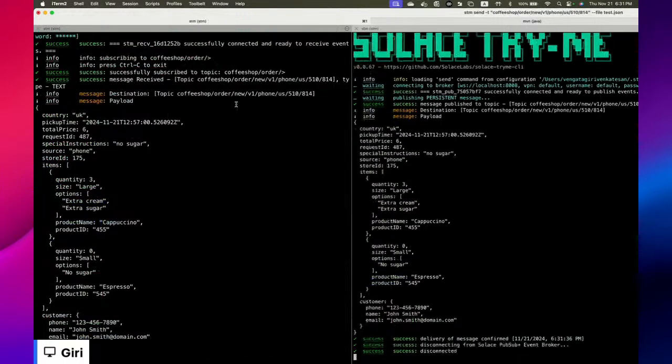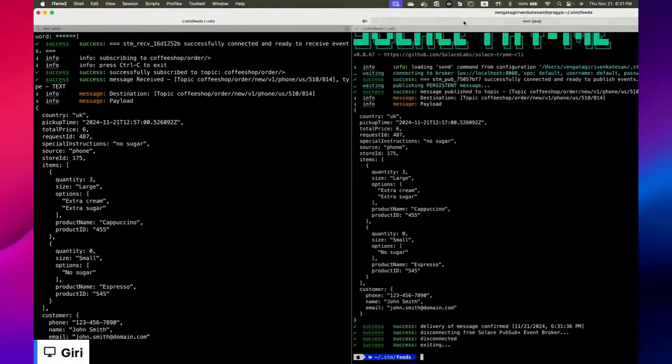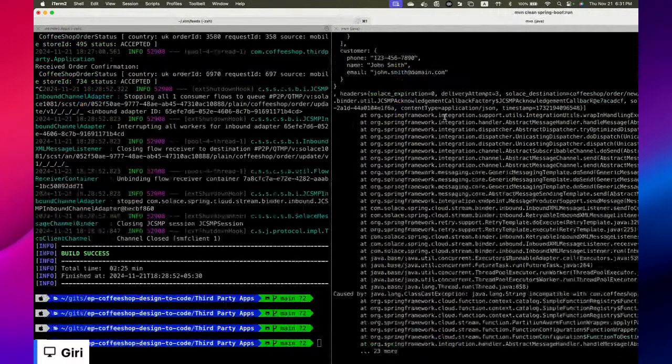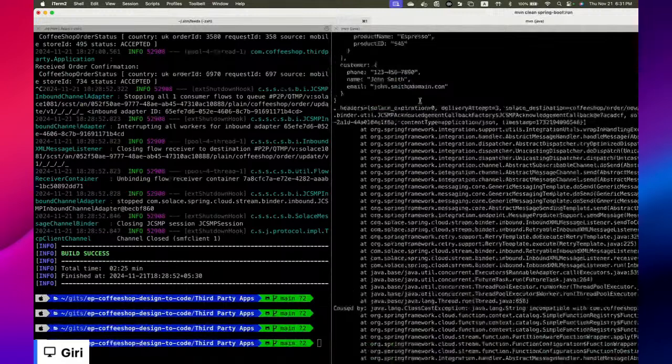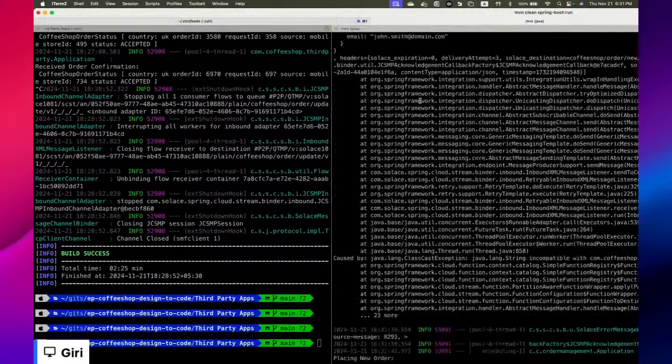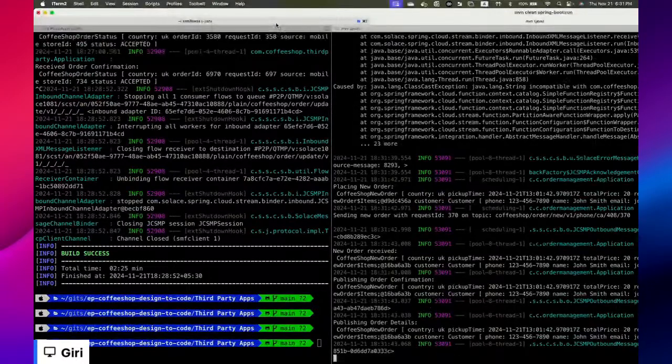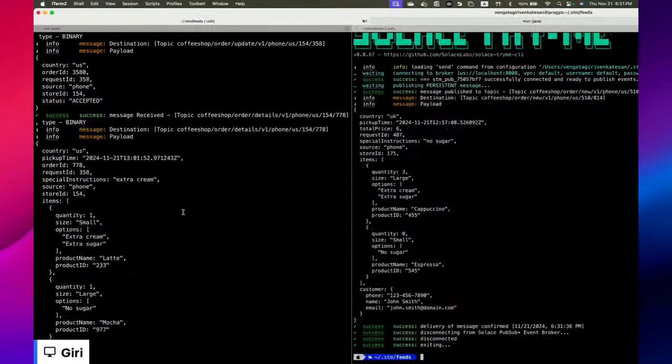Okay, new order goes out, and I'm expecting order confirmation. Looks like some serialization issue with the payload because I copy pasted it, right? So it could be an issue. Oh, there's one more coming in. I think the publisher is running. Coffee shop. Oh, there we go. I didn't get the confirmation, but I got the details.